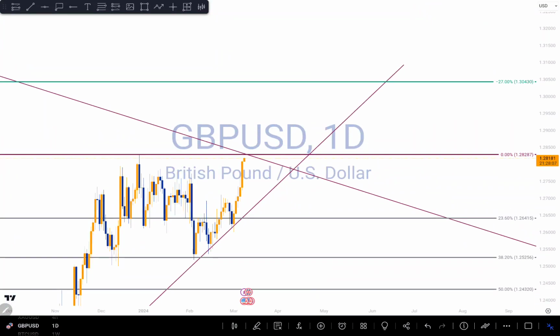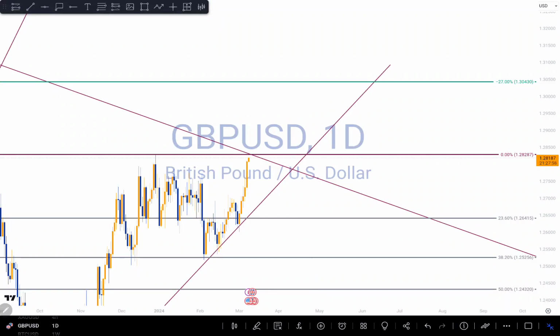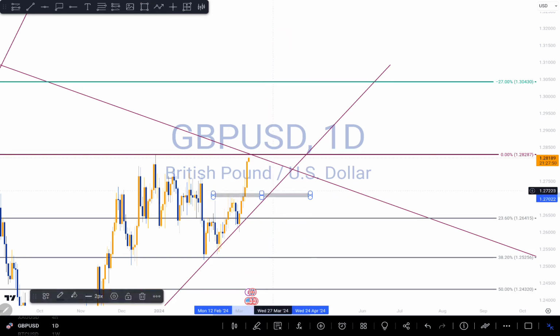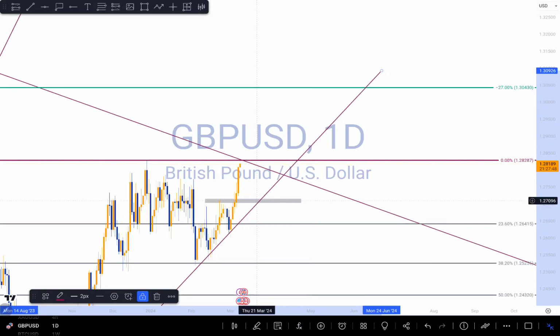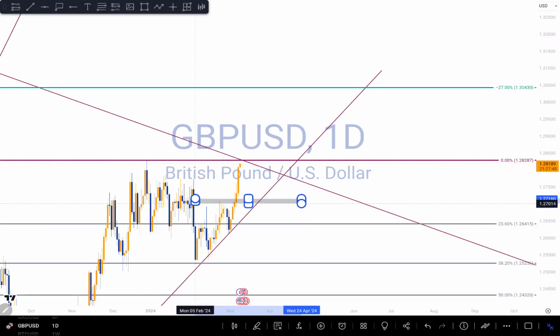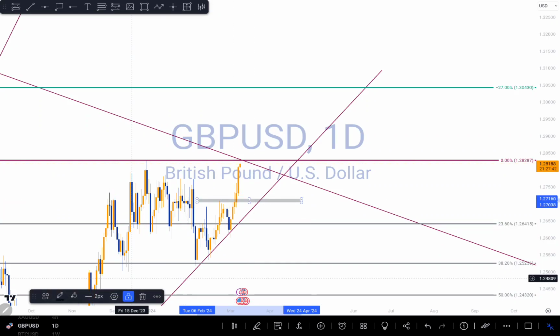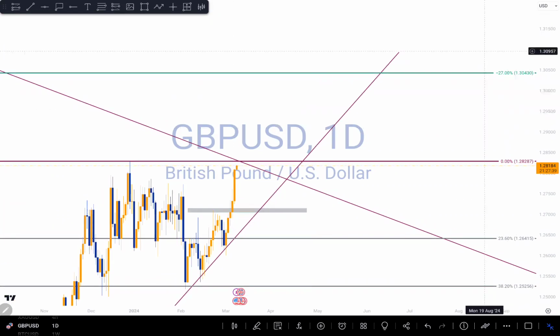I think because we're around this trend line right here, let's see how the market reacts around this area, because there's still possibility that it might drop, to be honest, because we can see that we have this structure right here. So if I draw a zone right here, we can see that's where we have a breakout zone and we haven't retested that level right here. So certainly that's something to look forward to.